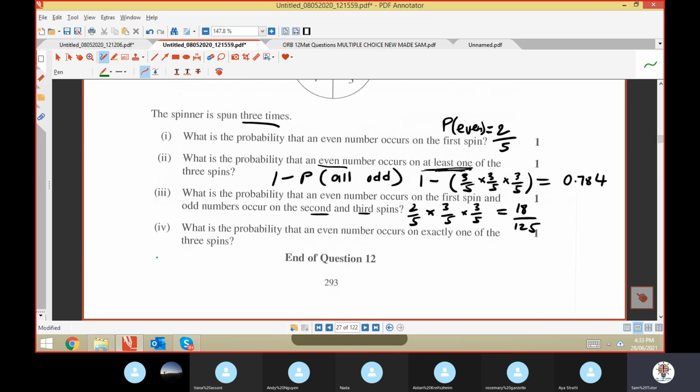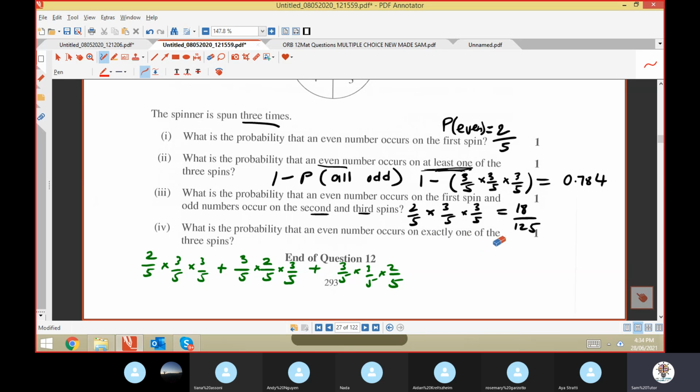So wouldn't it be like this? The first case would be you get it right the first time, even number, and then odd, odd. Or you get the first one odd, but then even, and then odd. Or odd, odd, even. Which I'm sure some of you guys could see. So that's the way I would usually tell you to do it. But now that you start to realize them, you could have just done the first one times by 3 because they're the same numbers. Yeah, it's better to do it like cases like that. Don't worry about the math. Just think of it in terms of case.